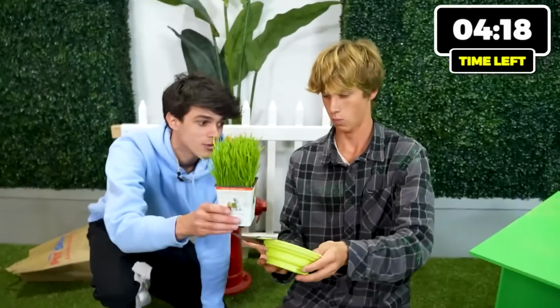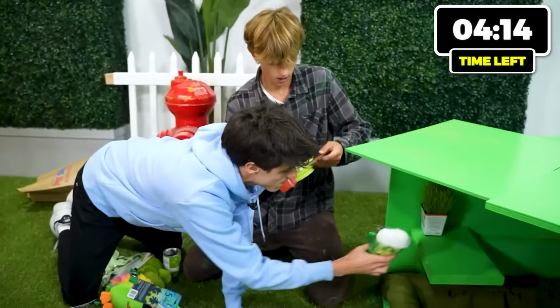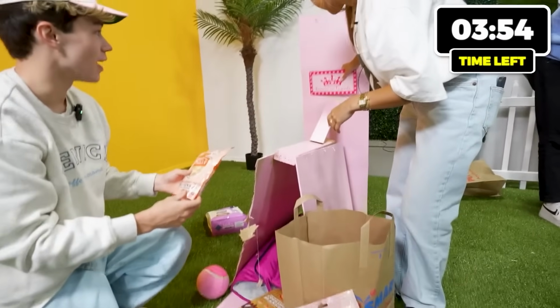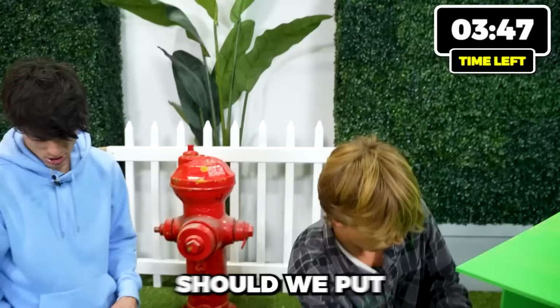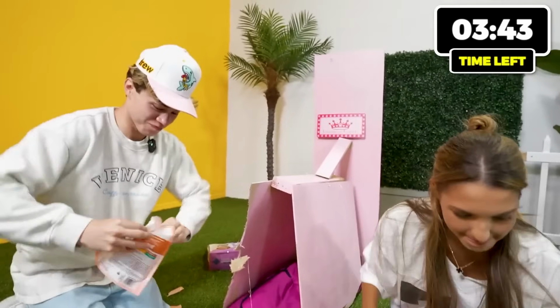Like, I got a little plant. We could put that on the shelf maybe. And then let's put some of the toys on the shelf too. This little guy. I got more food. Oh wait, this is so cute. Oh, that is good. Well, the plan with the treats is that we put the treats inside the house so that the dog picks our house. Should we put some food in the bowl? I think we should. Here we go.